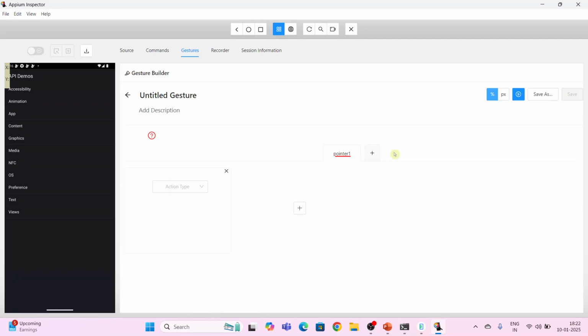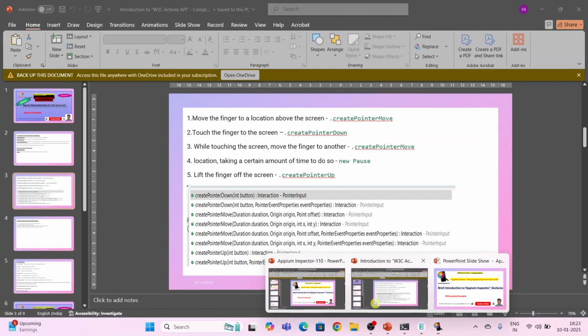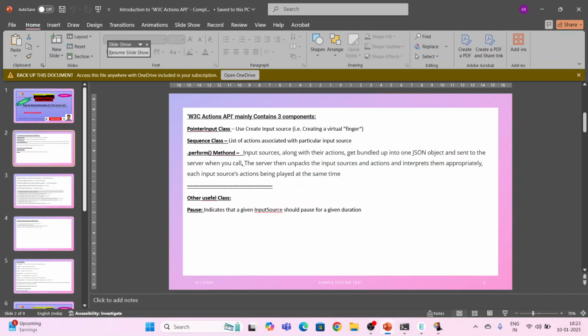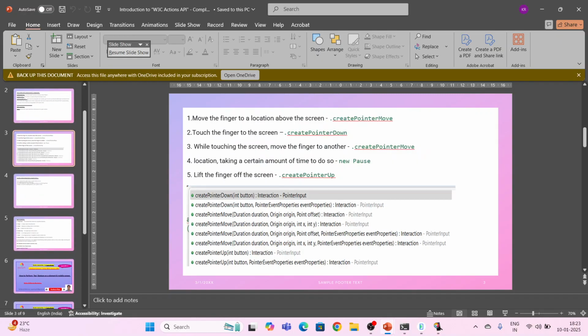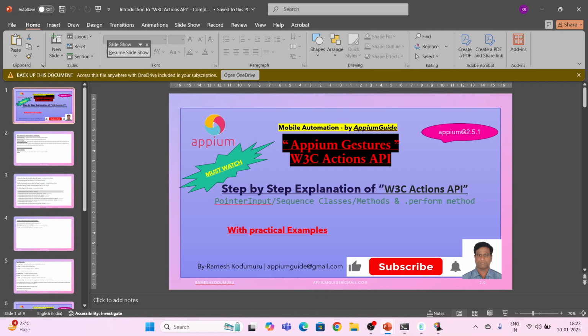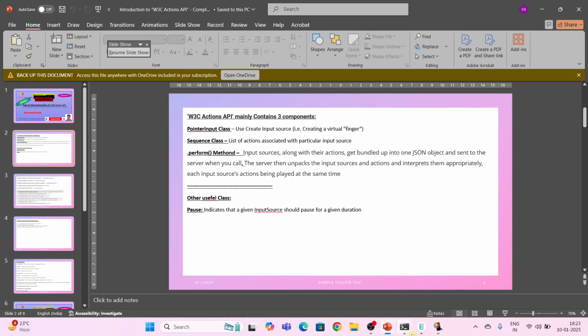this section, whatever I am circling here, is known as the pointer tab. Here we can name, say, index finger. Like that we can name this pointer here. Index finger, little finger, all these things we can name. As we know, in our W3C API section, we are naming this finger by using this code. We have seen this in the example. The same thing we can do here.